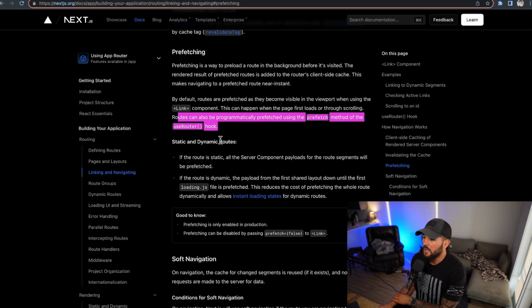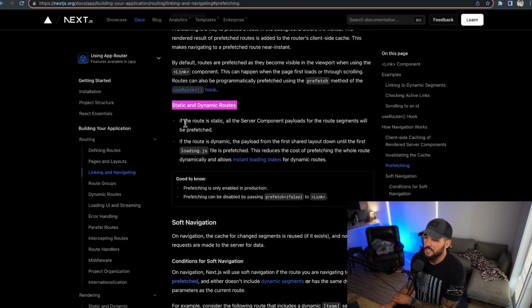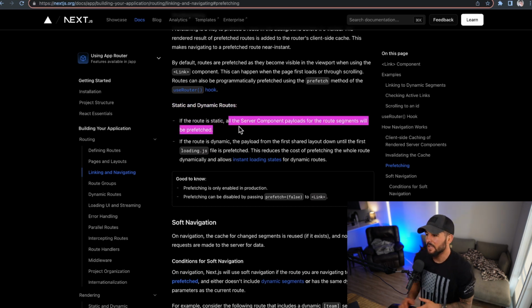Now, one thing that's important to know here regarding static and dynamic routes is that if a route is static, all the server component payloads for the routes will be prefetched. Okay, so if the data is non-changing, then you can prefetch all that data beforehand because it's just static.